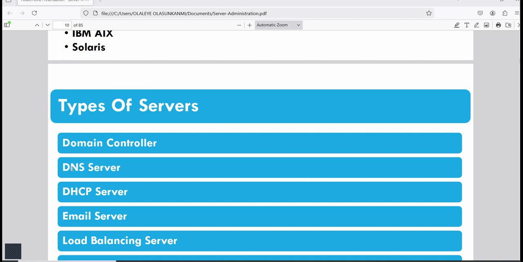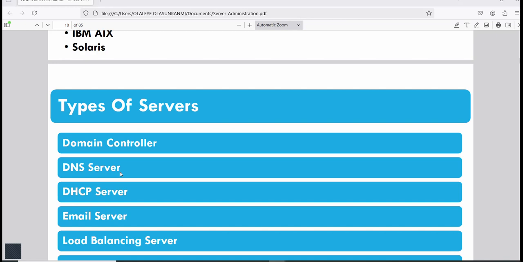Let's assume that we want to go to a website. We know that everything over the internet knows what we call an IP address. Everything over the internet does not understand what a domain is. So maybe you are going to facebook.com. The internet doesn't understand facebook.com. It's the responsibility of your DNS server to go outside and look for the IP address of Facebook so that you'll be able to browse to that website.